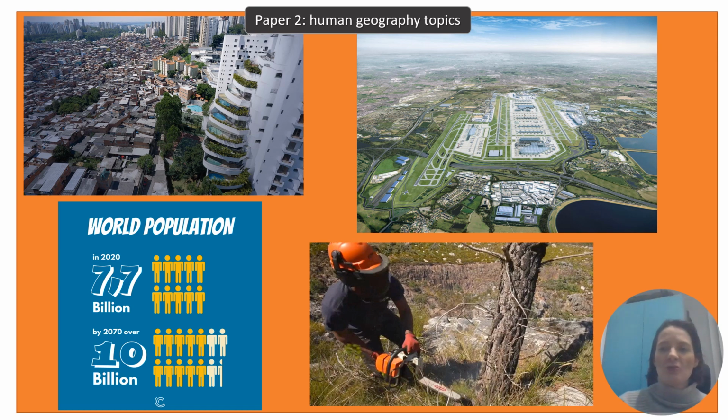But to prevent water supplies getting that low again, they're cutting down non-native pine trees, which soak up 55 billion litres of water per year, equivalent to a month's worth of water used for the whole city. In GCSE geography, we explore questions like, how can we manage the world's water crisis? And how can we make sure everyone gets enough food, energy and water?